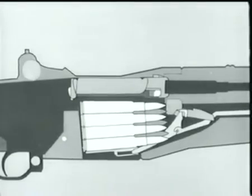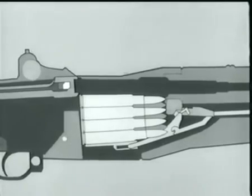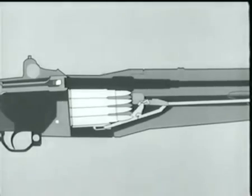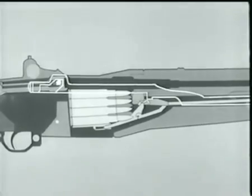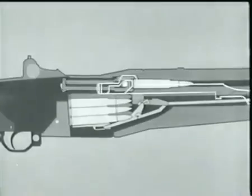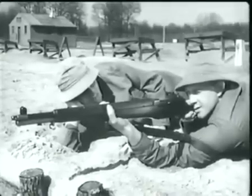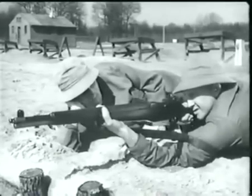We'll use the diagram and take the bolt to the rear again. Notice the follower move up, pushed by the follower arm, rod, and spring. It pushes the next cartridge up into feeding position. Now counter recoil starts. The operating rod spring expands. The rod moves forward, pulling the bolt. The bolt strips a fresh cartridge from the magazine and seats it in the chamber. The bolt locks, and we're ready to fire again. The rifle will fire each time the trigger is pressed until the magazine is empty.